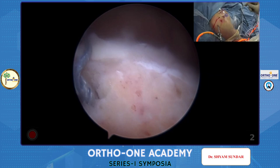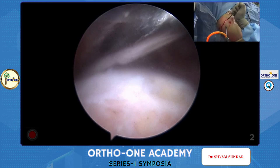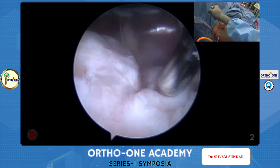All right, good. Can I have the awl, please? That's it, the same hole through that area and take a punch here, that's it. See, look at the distance. It's more than 1 centimeter. So this is actually the biceps groove. Can you see this is a biceps groove area? So, strongest part of the GT.